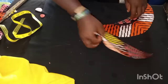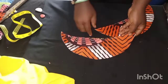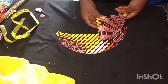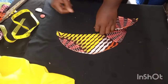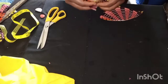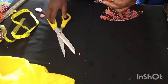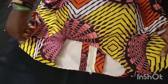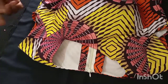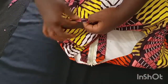So I've given it a good press. I've sewn it, top stitched it, and given it a good press for both sleeves. So what you need to do right now is fold into two, get the middle part, and then give it a notch. This notch is so you know where the center is, so you can sew to the shoulder line of your blouse. Back, I've fixed the sleeves and then piped it round, just to have a neat finishing. And then this end that is open will be sealed up.